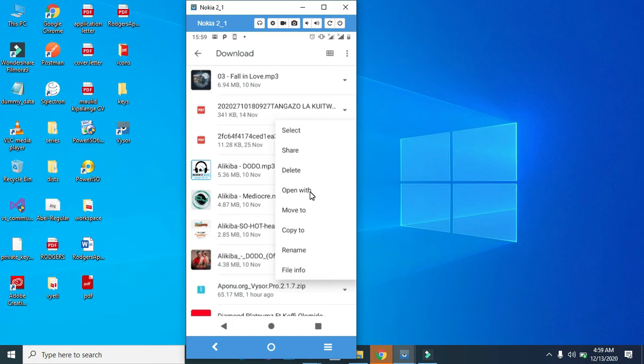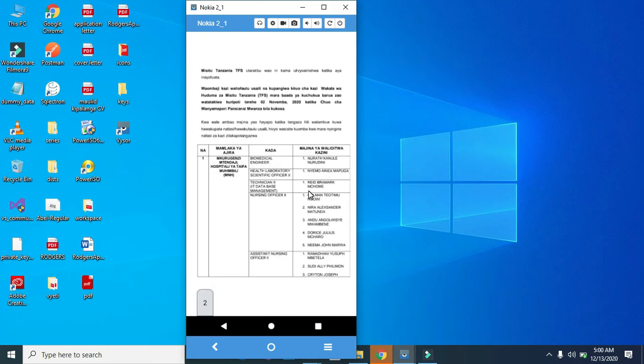Maybe you may need it in your app, I don't know. I wanted to share it so that it may not take you a long time to implement the feature. If you say open with, the system will recognize all the apps which are capable of reading this document, in this case a PDF file or PDF document.